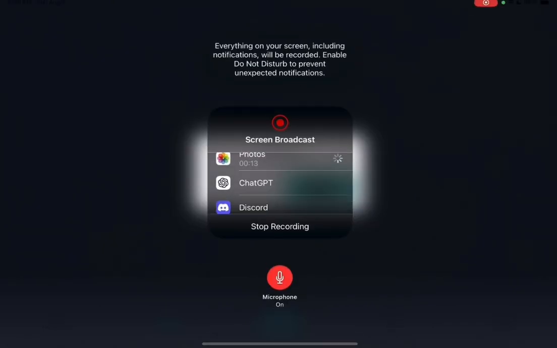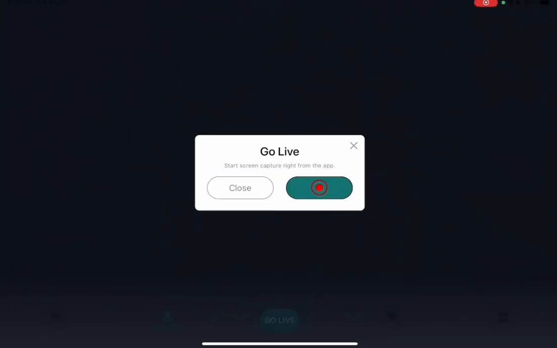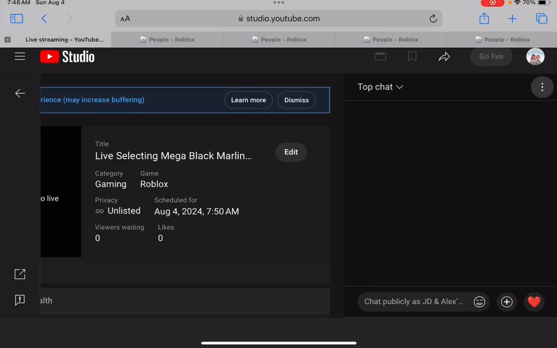Then you'll click the go live button when you're ready to go live. It'll automatically go to the Streamlabs. You stream it, and then you'll click start streaming. And once you do that, it will allow you to broadcast. And once you're ready to broadcast, you will go back to studio.youtube.com and click the go live button up in the top corner. The schedule time is available to start streaming that'll enable, and you'll be able to broadcast the stream.